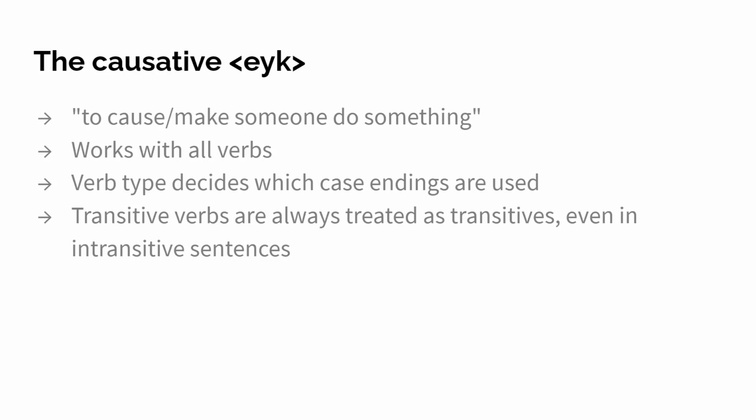Also, with eg, transitive verbs are always treated as transitives, even if they're used in intransitive sentences. Maybe you remember from the lesson about LNT that I can use a transitive verb also intransitively. For example, oeyom, I eat. Then I don't have an L ending, so it completely behaves like an intransitive verb, as opposed to well mautiti yom, I eat the fruit. With eg, that doesn't matter. I always treat transitive verbs like transitive verbs, even if the sentence itself or the base sentence is intransitive. The action is intransitive.